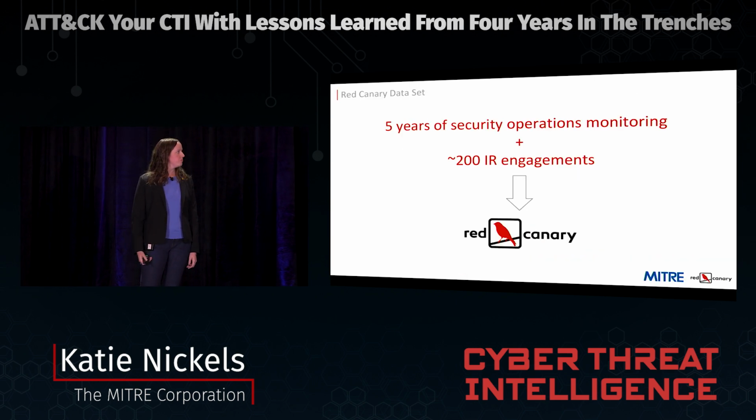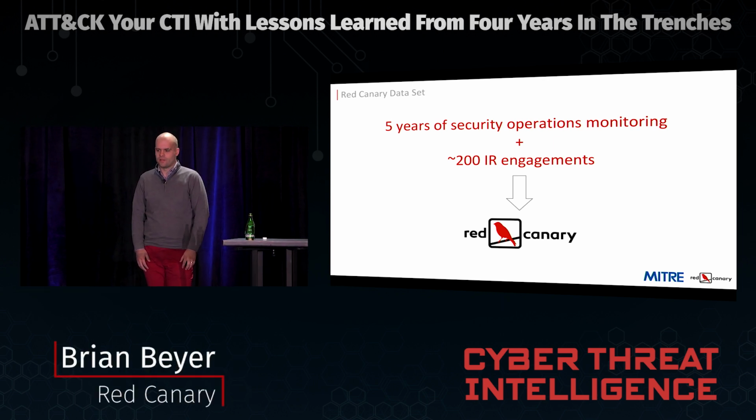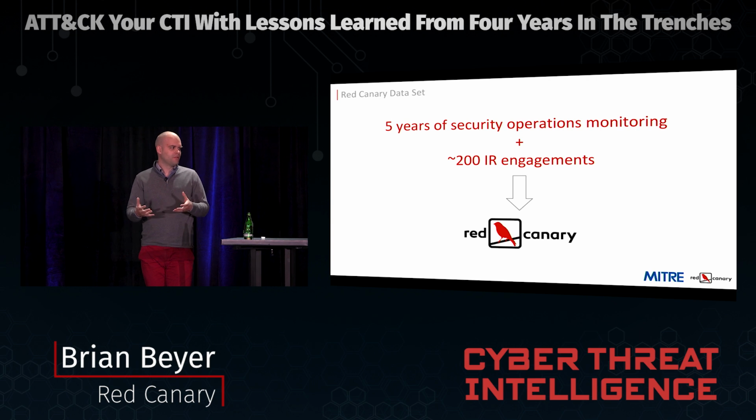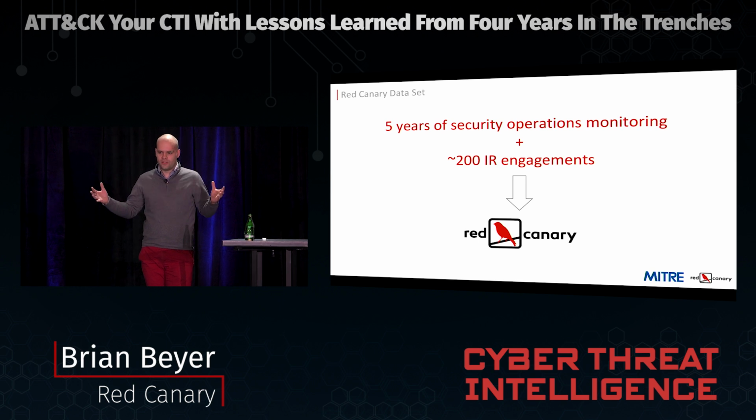So when Katie and I got together and talked about combining our two data sets, I think we both came into this thinking, hey, MITRE has a ton of data from creating ATT&CK and mapping intelligence to it. Red Canary's remapped a bunch of our data over the past 5 years. We're going to have a lot of overlap in this data. We're going to come to a lot of similar conclusions and hopefully answer this question for you that we all get a lot, which is, where do I start? The ATT&CK matrix is huge. If I could be really good at one of them, what would I do?